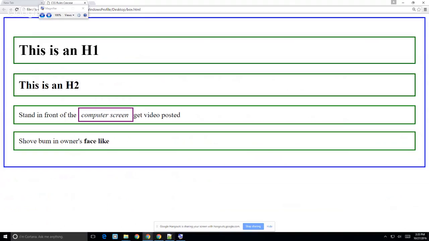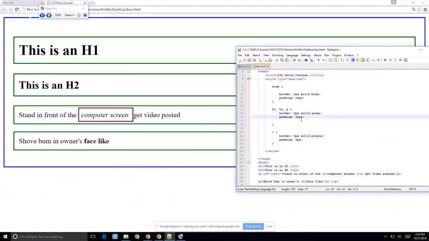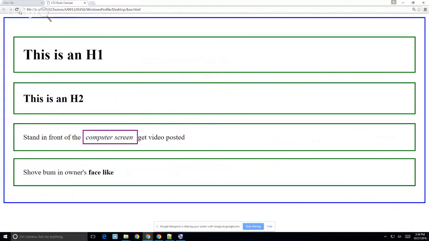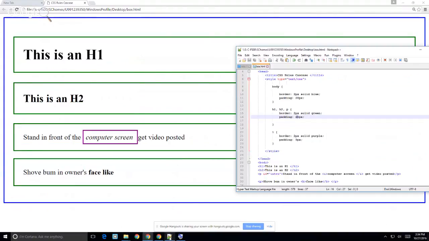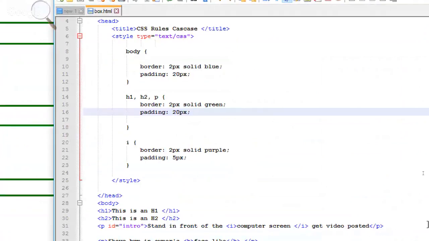If I made this padding 20, then save, we should expect to see increased padding. We'll talk more about it when we talk about the CSS box model, which is a pretty important concept. All right, is this working for you guys?